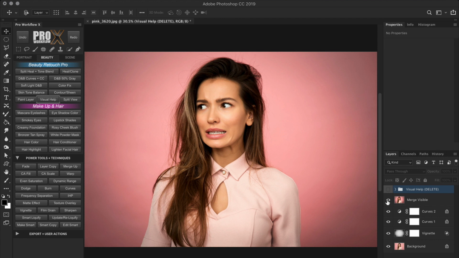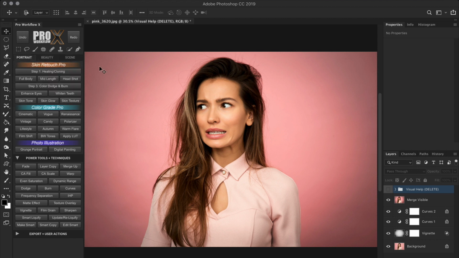I am mind blown. Remember that this method works only with non-destructive workflow, that is, retouching mainly with adjustment layers and smart objects like we have incorporated in the Pro Workflow X panel. And this technique won't work if you just duplicate the background and start attacking it with adjustments. Anyway, I really don't know how to explain what's going on in the background of this technique or hack.